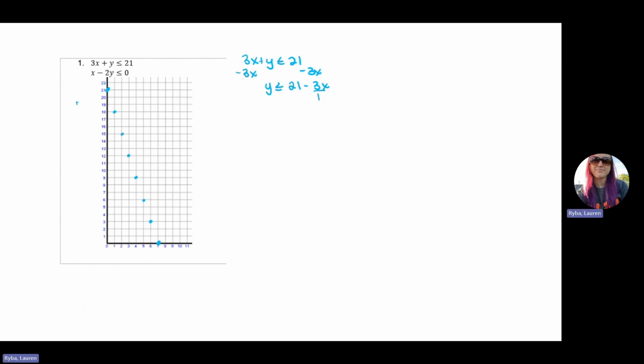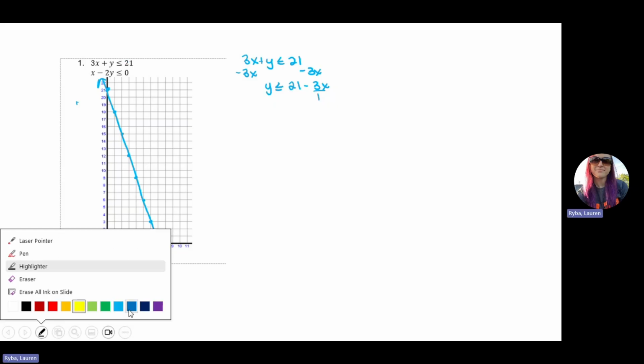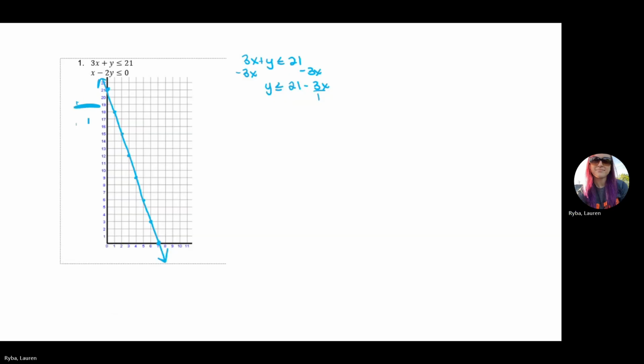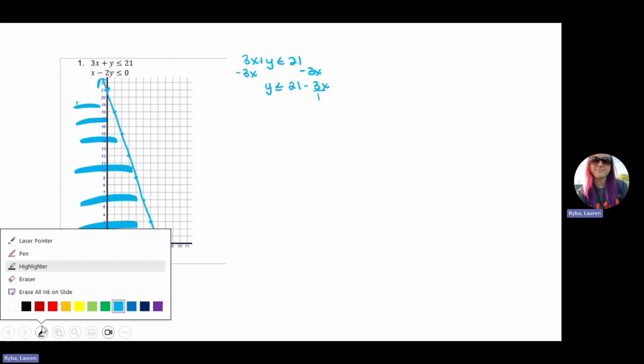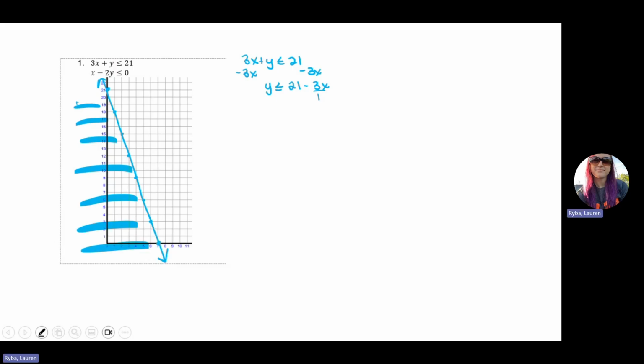Less than or equal to means it will be a solid line. And then the less than part means I'm currently going to shade below the graph. Now, I'm lightly shading currently, and I will usually go like a horizontal and then vertical so that I can see where the two intersect for the final answer. So however you want to distinguish your two shadings, if it's two colors, however you want to do it.